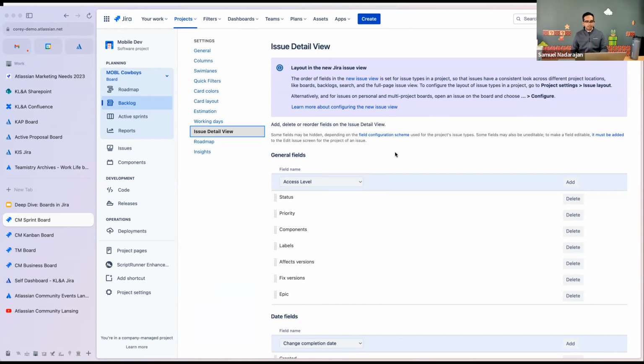This is different from the card layout because this will show you additional information when you interact with an issue on your board and you see that dedicated section pop up. Whereas the card layout will show you what is there in the card without having to click anything.